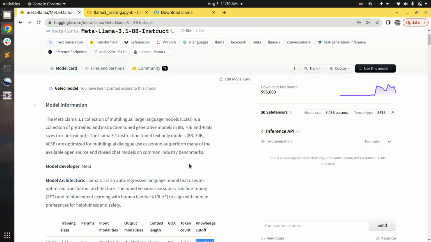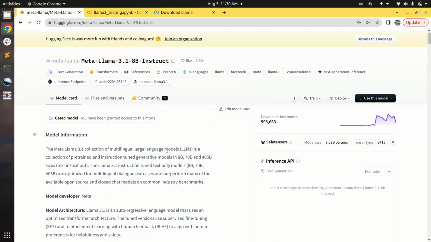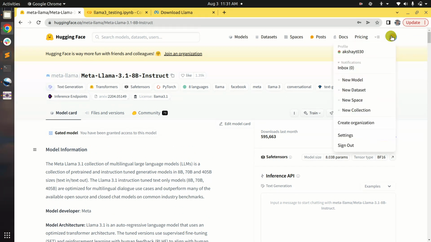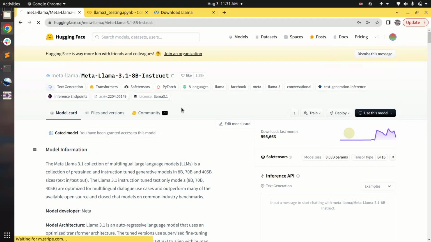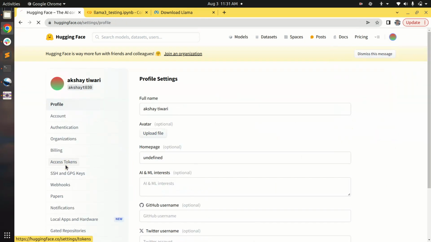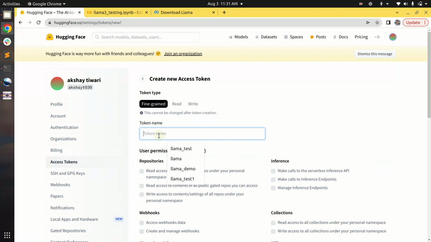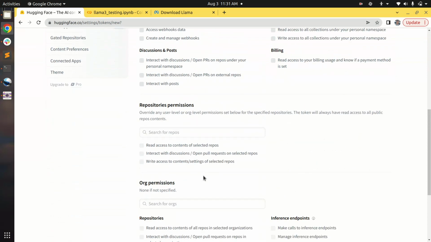Now this is the basics. Once you get the access to this model, you need a token from Hugging Face to use this particular model. So you go to the settings, you go to the access tokens. I have already created one, but you can create a new token, put any name, ask for the read access, and then search for that repo.